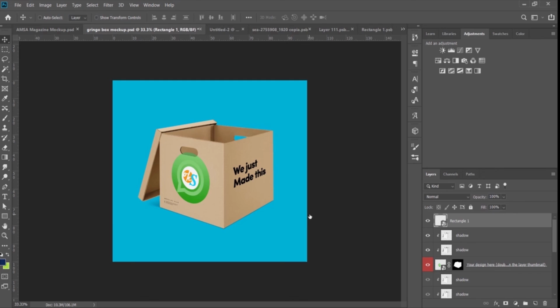You could always add adjustment layers, increase or reduce the brightness, add textures, and even shadows and lights, just to make the objects you put on your mockup look more realistic. But this is the fundamental way to create mockups and to use mockups.